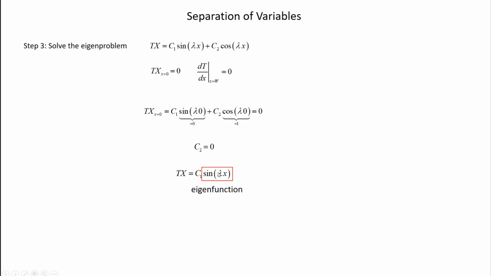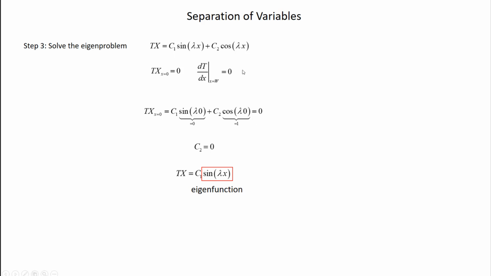And if you think about it, every sine is going to be equal to 0 at x equals 0. So every sine is going to satisfy that boundary condition. We call the outcome of this first step the eigenfunction. So this is my eigenfunction, right? That'll be a little clearer when we move forward, but just so that you know what I'm talking about when I say it later on, the solutions in the x direction are called eigenfunctions. And in this particular case, my eigenfunction is just sine of lambda x.